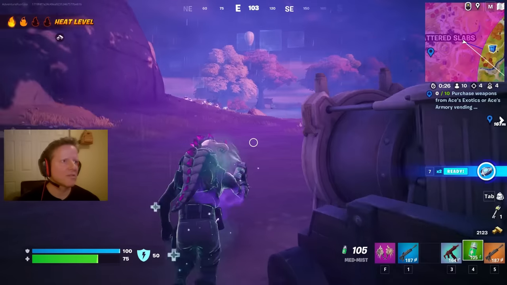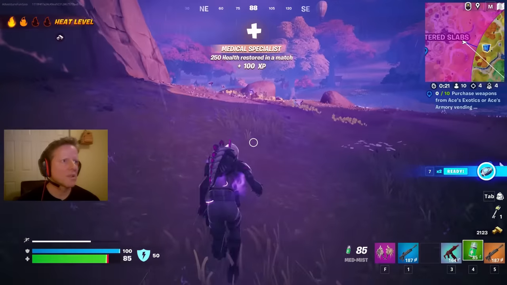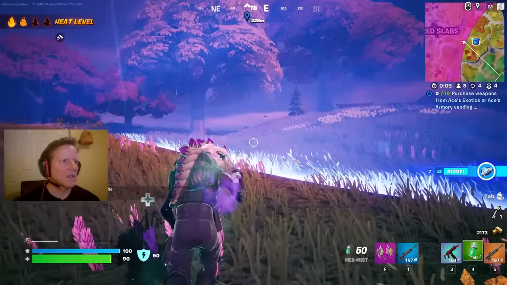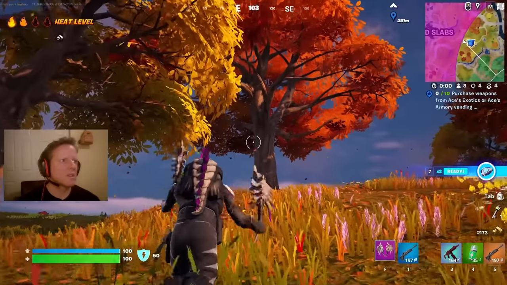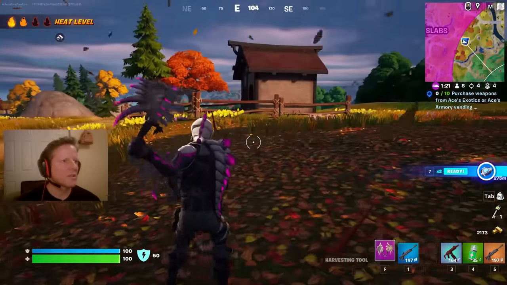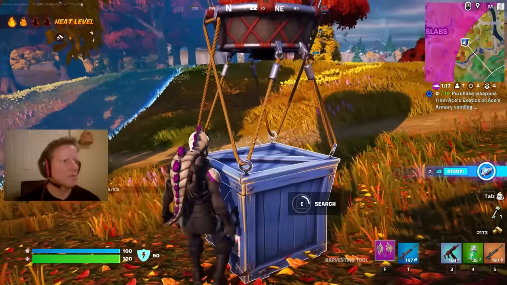Oh, there's where I took out one of the dudes. Maybe he's got some loot there I can pick up. More med mist. Actually, there's a drop box up here. Oh, I gotta hurry. Storm's on the run again. This time I think it's two ticks. Seven players left. Where are you? There you are. Okay, anything good?